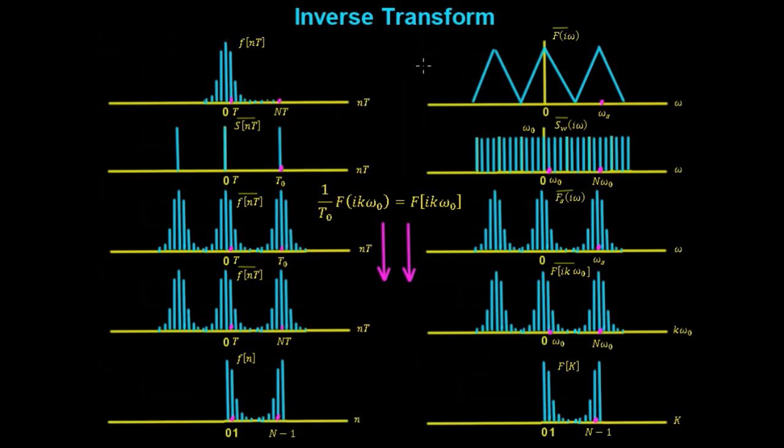Now we can go through a similar process in order to get the inverse transform, but now what we're going to do is take the discrete time Fourier transform of a function. So we start off with our function here in the frequency domain, which is continuous and periodic, and we're going to sample it. So we're taking this and multiplying it with this, and we get our sampled function here. Now the equivalent to that in the time domain is this function here, which is convolved with this sample function here, and this is the convolved function.